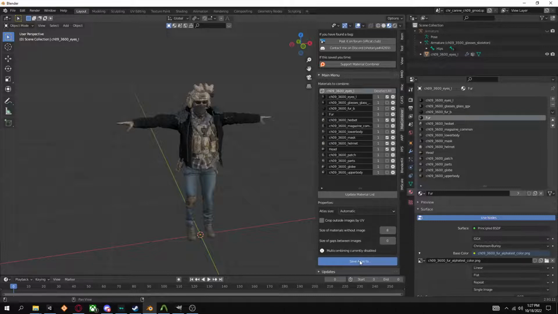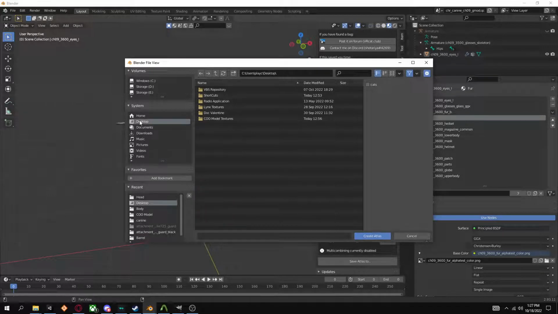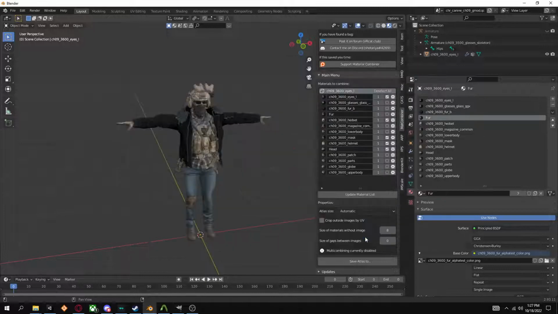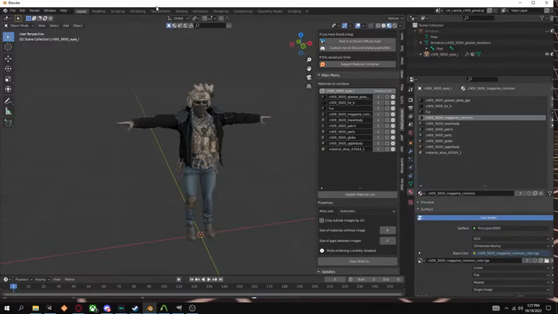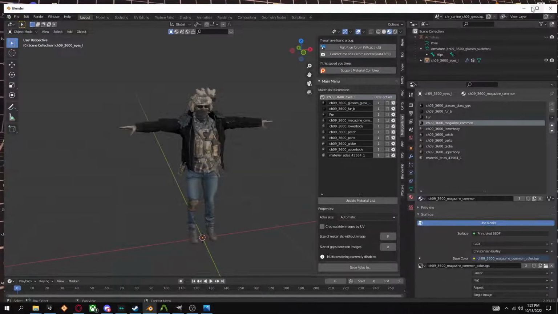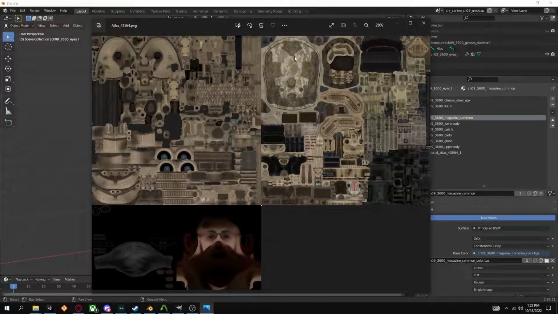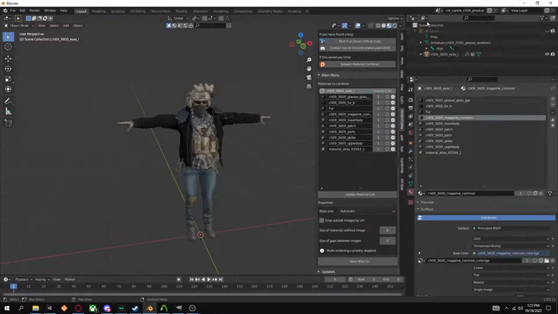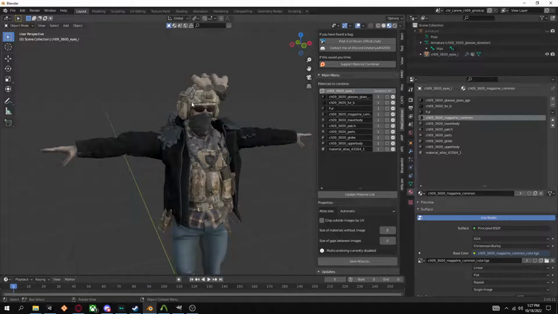Then you can click Save Atlas. It will prompt you with a window. You will then take the window, set it to something like desktop, and click Create Atlas. As you can see, it has created an atlas just for me in a nice organized manner. That is now done. Now, that whole section is atlased.